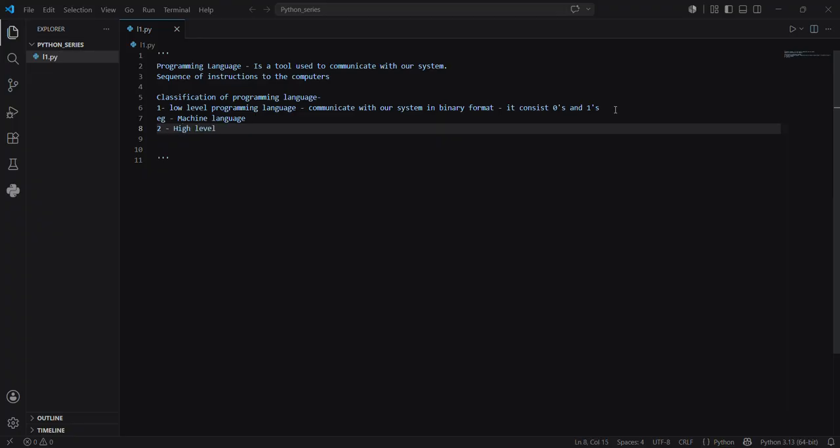So what is a high level programming language?